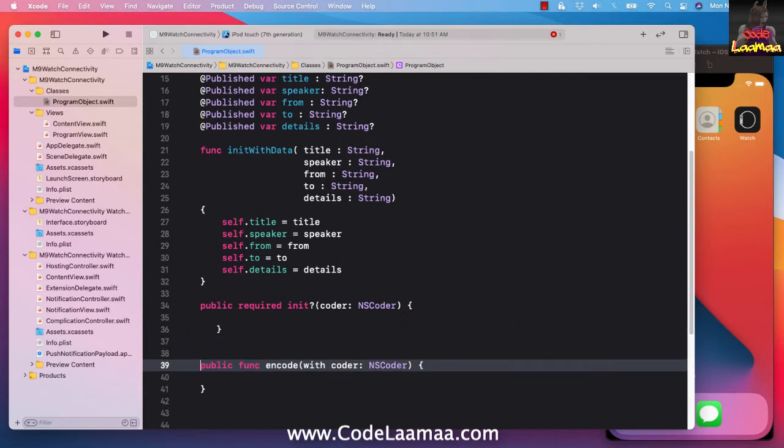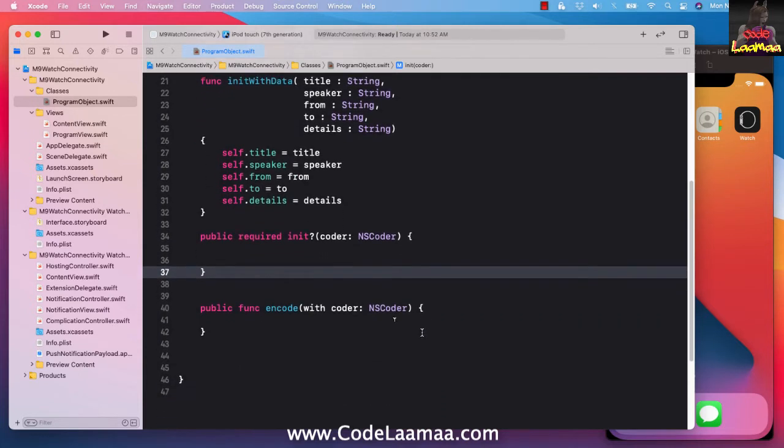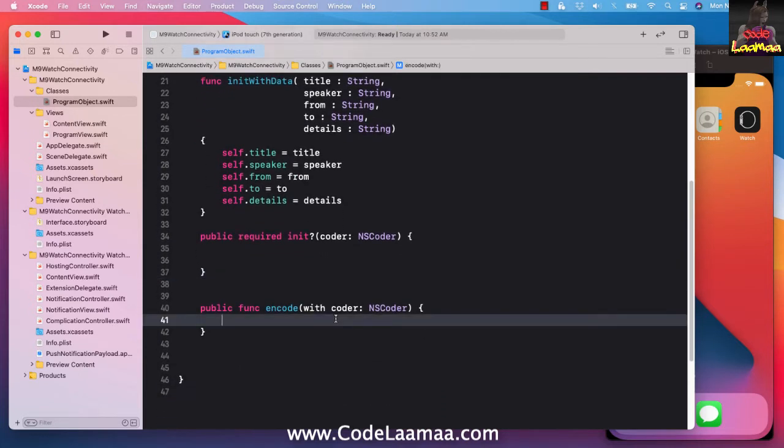So I'm very particular with my code here. Just wanted to have it organized. So now init is going to decode this data. I'm going to start with Encode. Encode will actually convert this code over to a set of bytes, and these bytes will be formed in the form of key value pairs.